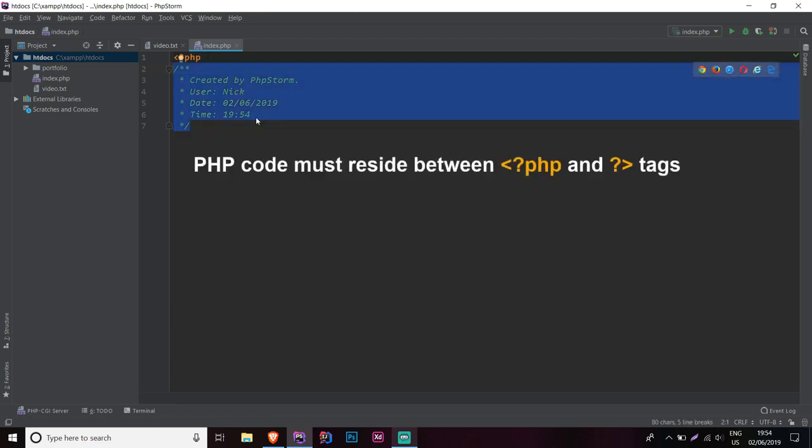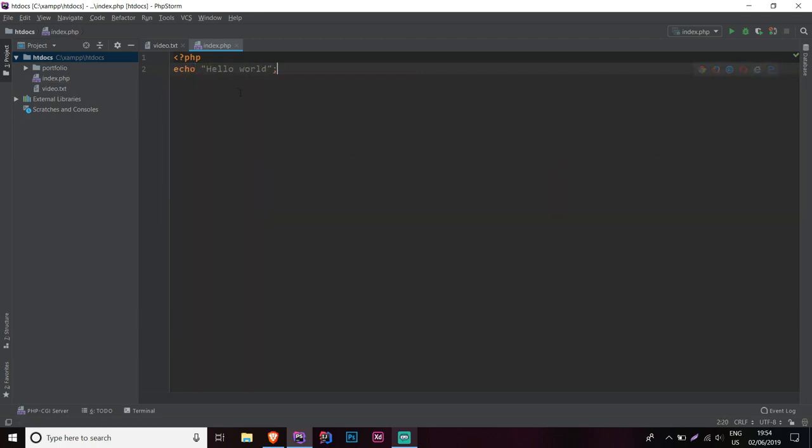Now, our first line of code will be echo "hello world". Now, echo is a command that prints out the message specified within the double quotes in here, which is hello world. And the statement is ending with a semicolon, which is pretty much the standard procedure in any C family language. Now, let's run this PHP code and see what happens. As you can see, hello world is printed out on the website.